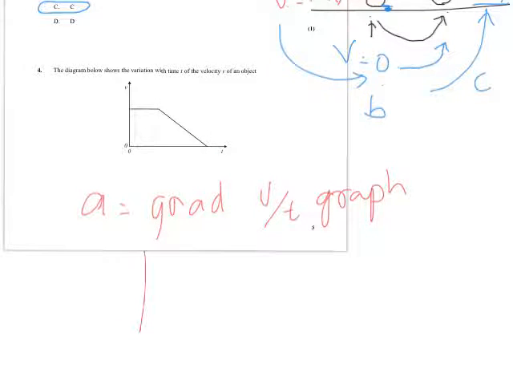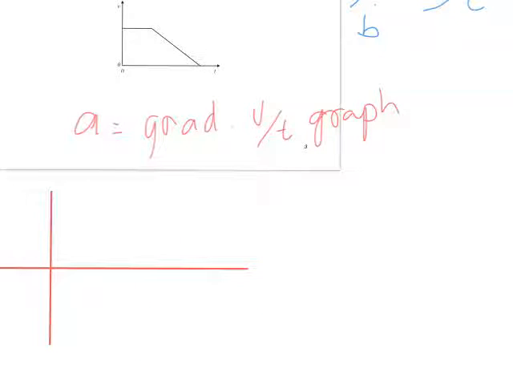So I'm going to draw the axes underneath here so we can figure out what's going on. Here in this section, the gradient is actually equal to 0. So that means that on an acceleration time graph, for that section, you would have a line going through the x-axis like that. And then what happens here? Well, in that slight curve there, it immediately goes down to some value there. And then the gradient is constant. It's flat, isn't it? So it suddenly goes like that.